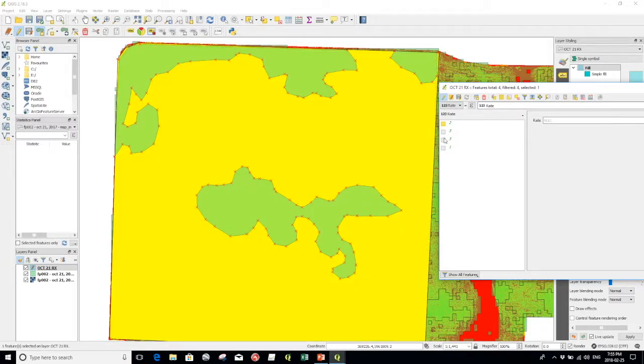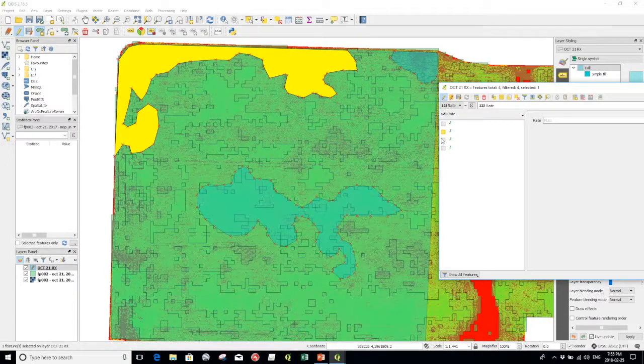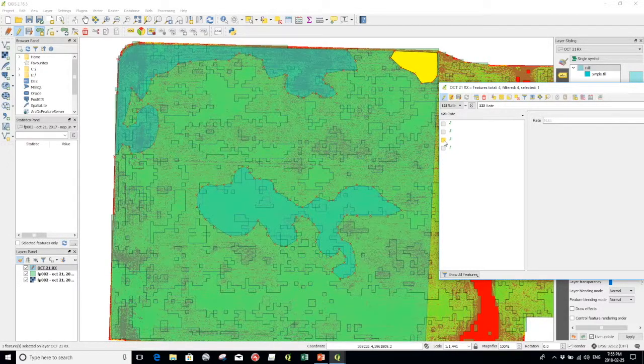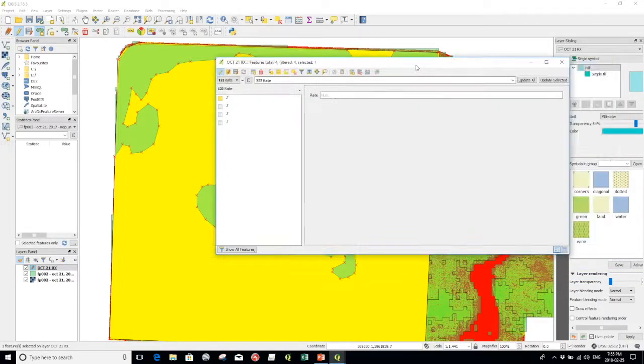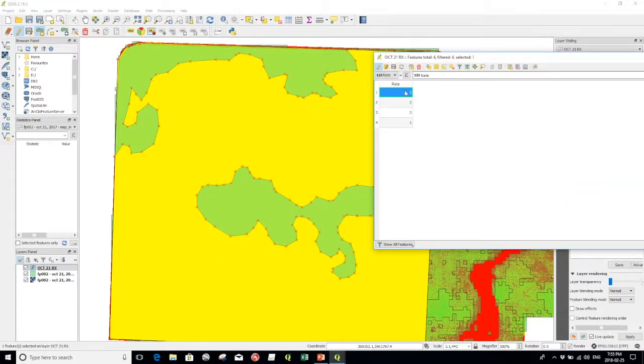If you click on the squares in here, it's going to highlight the areas, which area pertains to which number, and then you can change the numbers from here. So if you want to change the rate at a later time, I like to go in this one. Say this is actually supposed to be a 1 or 2, we just double click on there, hit 2, hit enter, and it'll change the rate for us automatically.